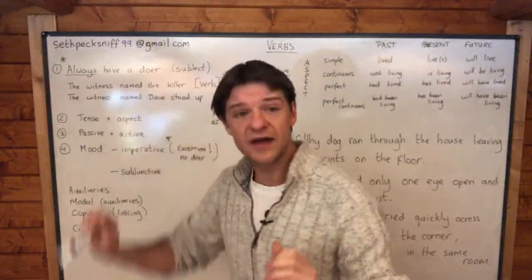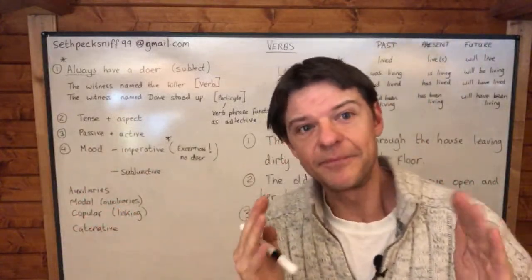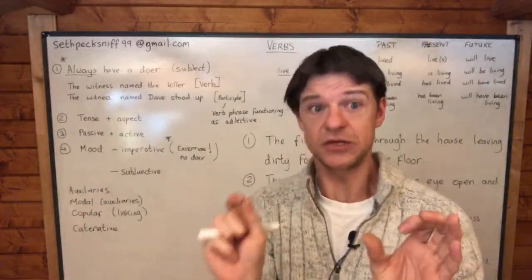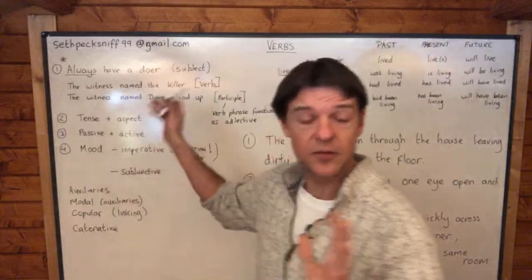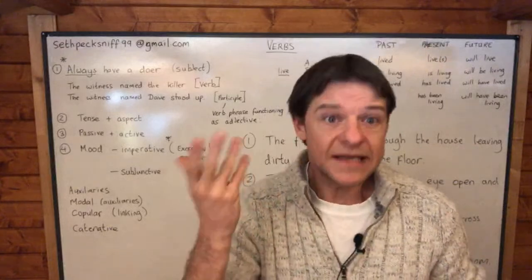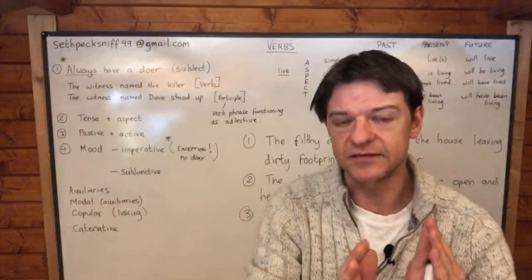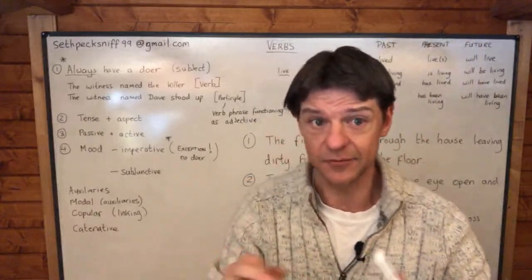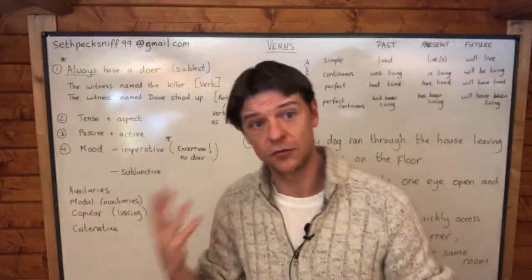So verbs always have a doer, by my definition, and I think there are many other people that would agree. A verb always has a subject. Now, if a verb doesn't have a subject, but you can see that that word is definitely a verb, we'll look at this in a moment with 2 examples. If a verb doesn't have a subject, it's still categorized in the dictionary as a verb, but it functions in that sentence very often as either a noun or an adjective, in which case it's not really a verb anymore. It's functioning as a noun or an adjective. And the nouns we call gerunds and the adjectives we call participles.